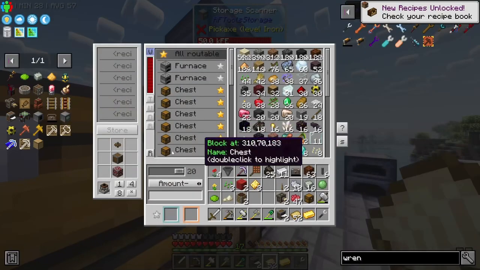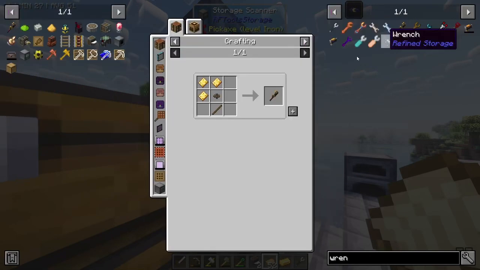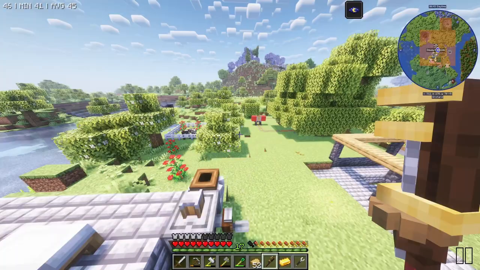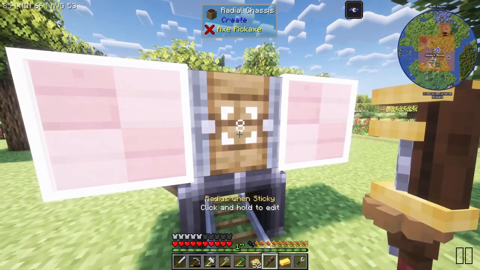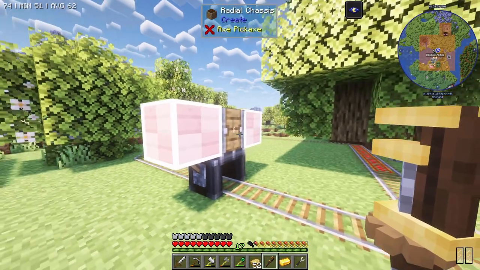All right, we've got the gold plates. I believe we need another cogwheel, so I'll preemptively grab one of those. Wrench, stick, 3 plates, cogwheel, and we have our wrench. Brilliant. So let's show you how this works. Now, the radial chassis, it works in direction. So currently it's got an 8 block direction and then a circle, right? So a pretty massive range.